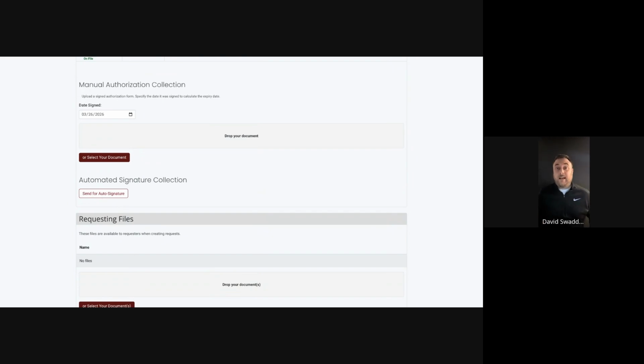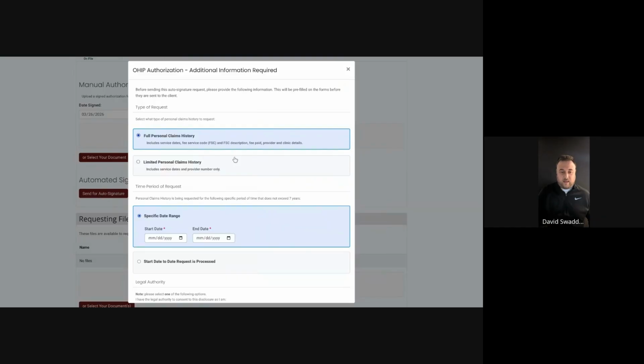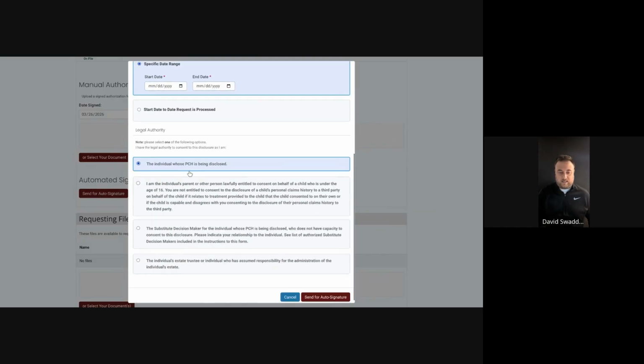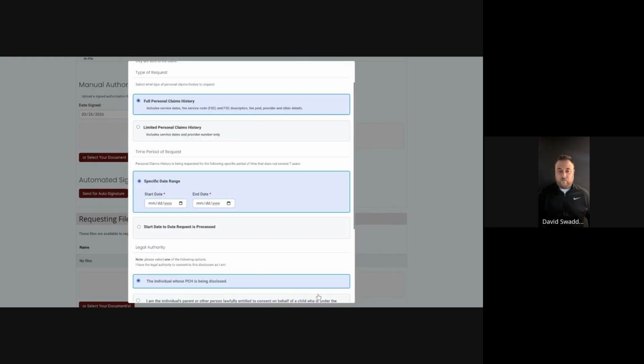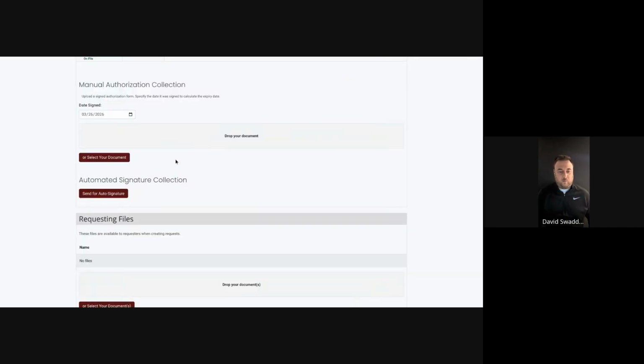Again, one of the fantastic things about sending for automated signature collection is that our system will do absolutely everything. So all you have to do is click that button. You're going to make a couple of choices here, and then you're going to send for auto signature. And this ensures the following things. Number one, our system will handle everything. So it is going to handle the signature collection. It's going to handle all the communication with your client, and it will bring the signature back in here automatically and let you know that you're ready to use it. So for you, it's send it and forget it.